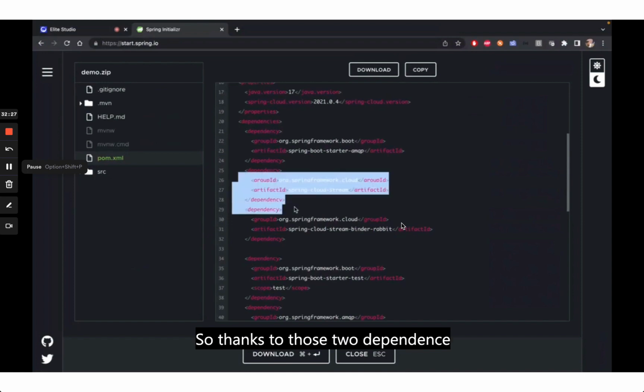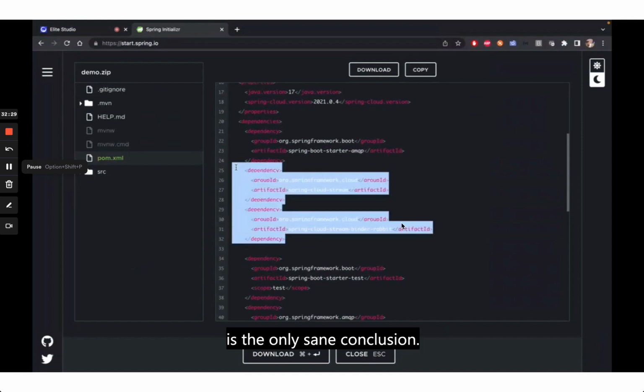So thanks to those two dependencies, the only sane conclusion is, I'm going to try to connect to RabbitMQ using defaults, as we have seen in different examples today.